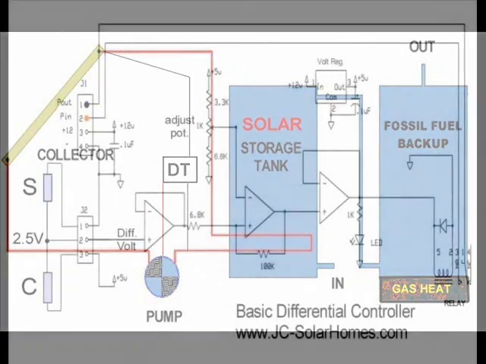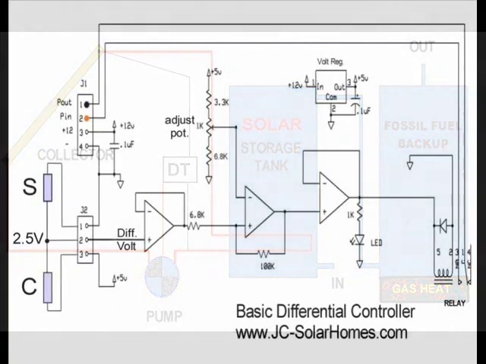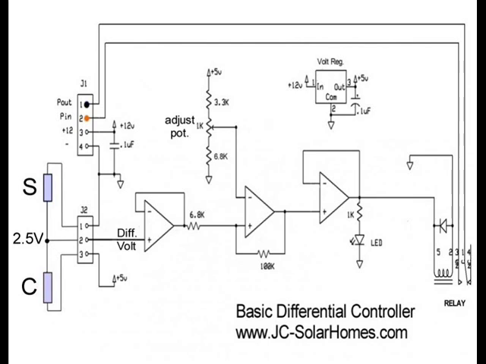Active systems use differential controllers to regulate pumps and collect solar heat. 10K NTC thermistor probes are connected to collector and storage to relay information to the controller. At 75 degrees Fahrenheit, they have a resistance of 10,000 ohms. As the temperature increases, their resistance decreases. When the collector probe is the same temperature as the storage probe, the resistance of both probes is the same, and the voltage at the common junction is half the supply voltage. This is how differential temperatures may be sensed.